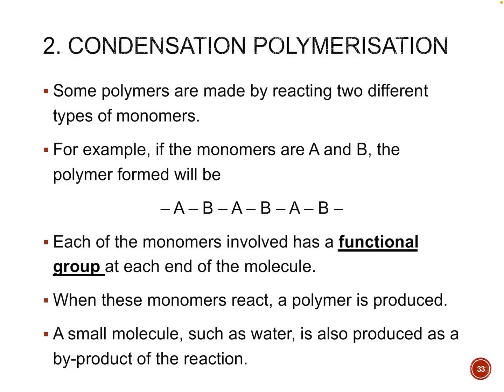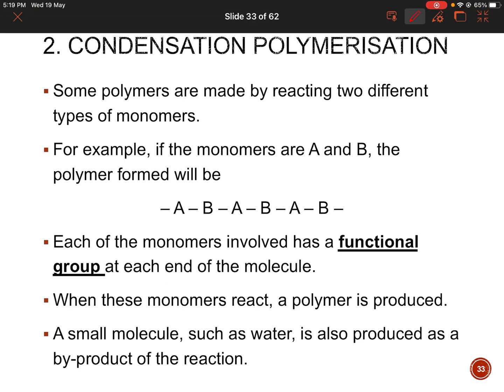This video will be condensation polymerization. So it's part 2 of macromolecules. We learned that macromolecules can be formed in two ways: either by addition polymerization, or the other way is condensation polymerization. We've already gone through addition polymerization. As you go through this video, think about the differences between addition and condensation polymerization.